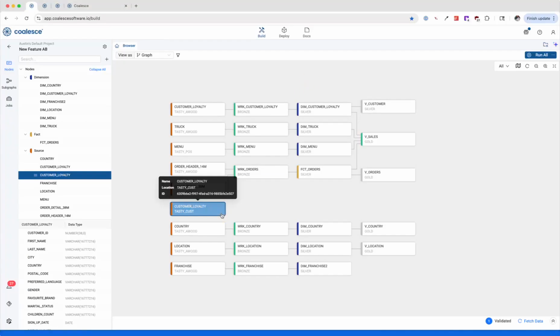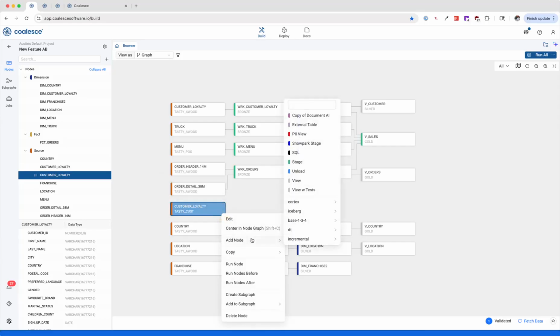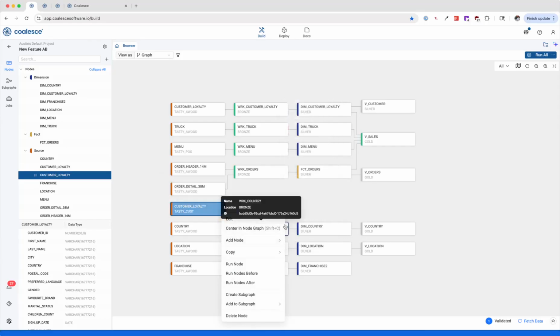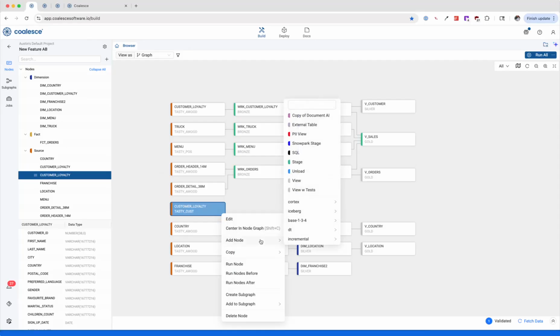Let's say I have a new data source and I need to deliver a dimension that my end users can begin consuming. I'm going to come in here, and as I start building, one of the most fundamental things about Coalesce is we are working with this idea of templates, which are essentially architectural guardrails. So instead of free-form SQL or Python or just developers doing whatever they want to do, Coalesce introduces standardization that enforces consistency amongst your teams.